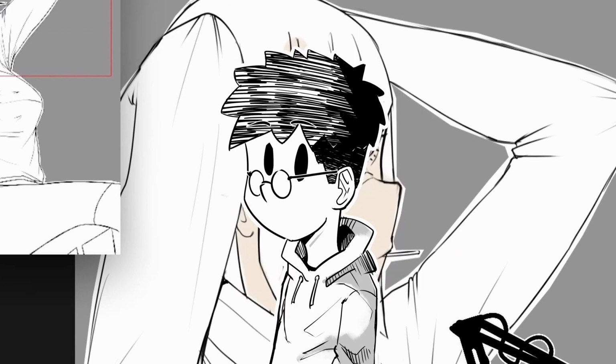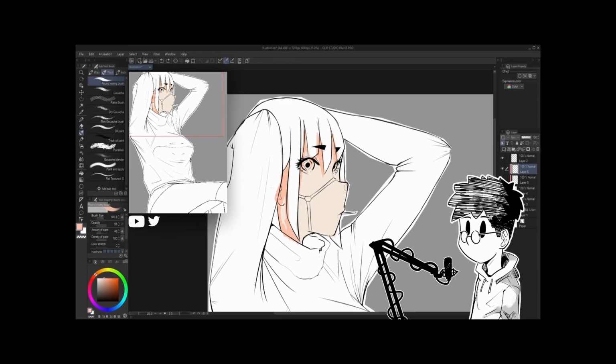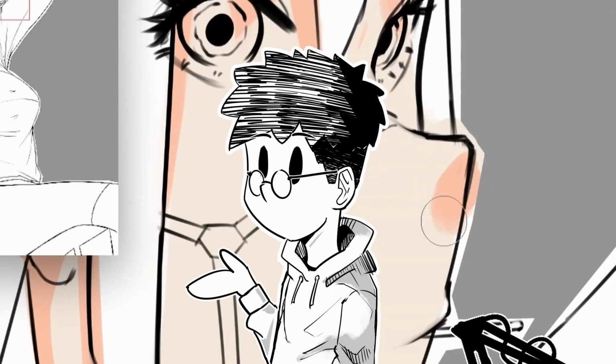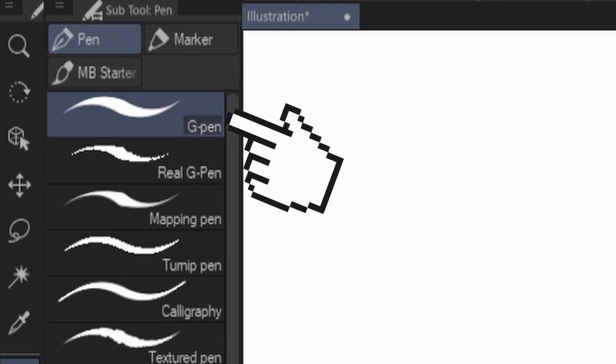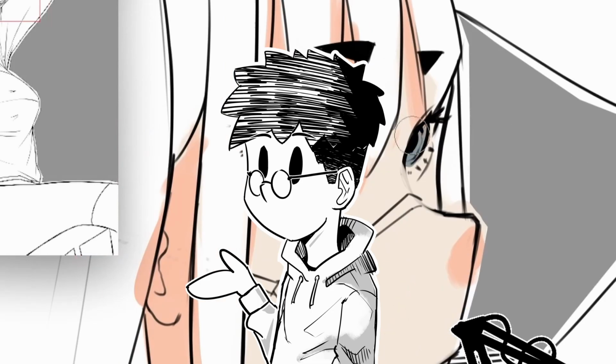And finally, what is the best pen for line art? You can use whatever you like. No, really. I personally like this one. It's simple and it's really good. And yeah, this is just a basic brush for Clip Studio Paint. You can use whatever you like. Just find a pen that you are comfortable with.